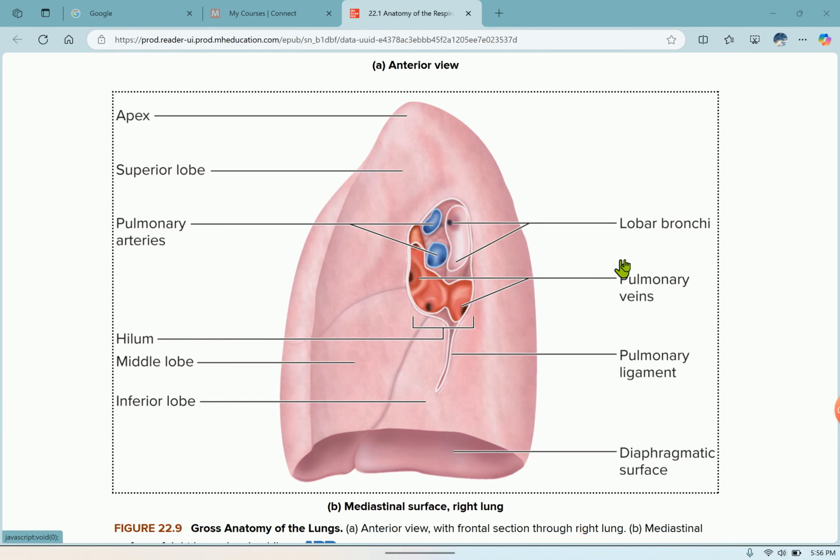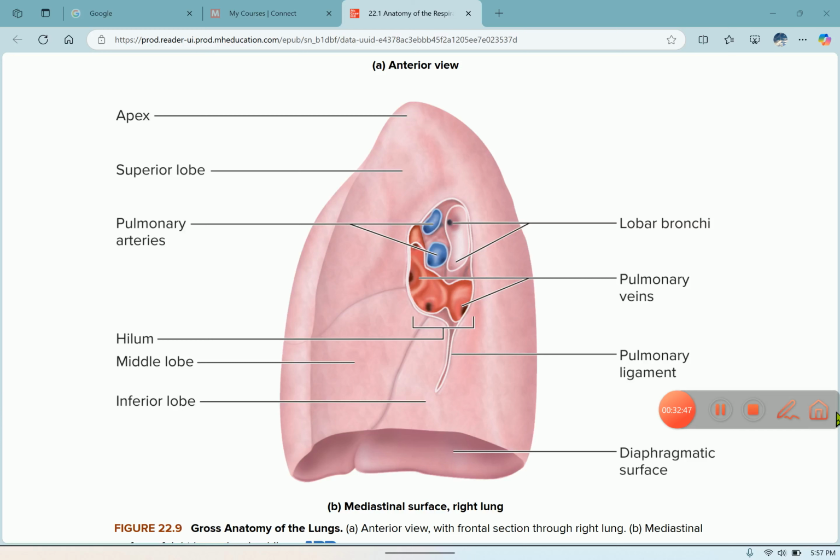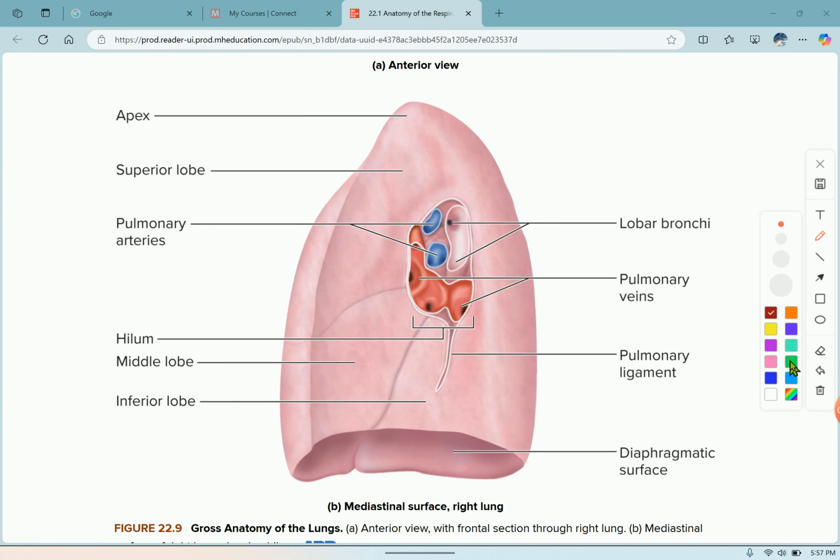When you look at the medial side of the lungs, you'll see a lot of tubes going in and out of the lungs. So that area is called the hilus, or the hilum of the lungs, and that translates to root pluck. So there's the hilum, and this is where all the tubes are coming in and out of the lungs. And that's simply that area.